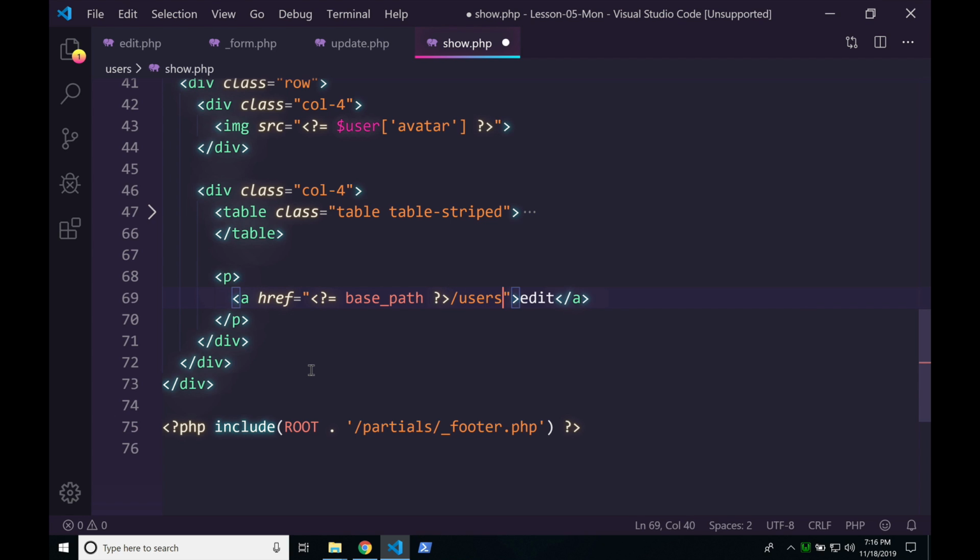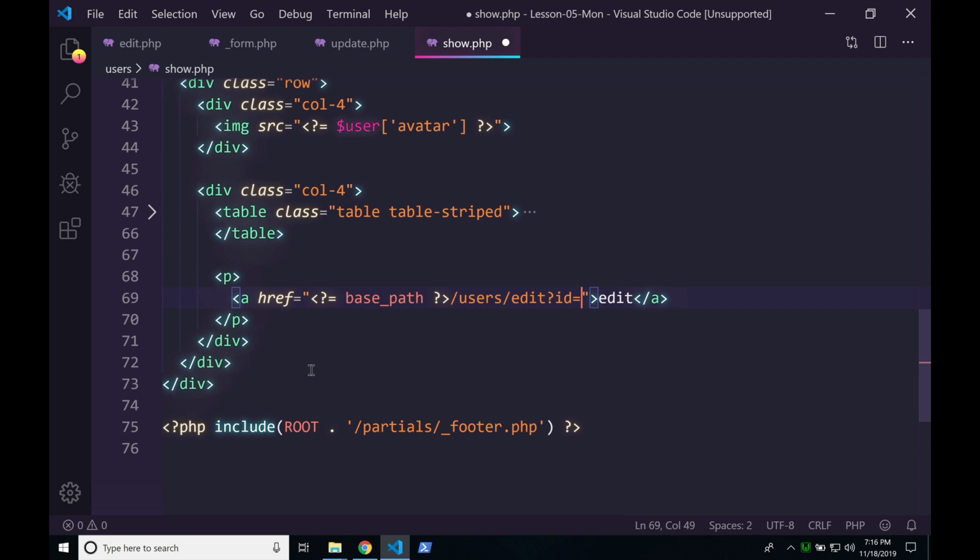It's going to point to users, edit, question mark, ID equals. And then what's really awesome is we already fetched the user in our show page. So we already have the user record available to us. So we don't need to fetch the user again.